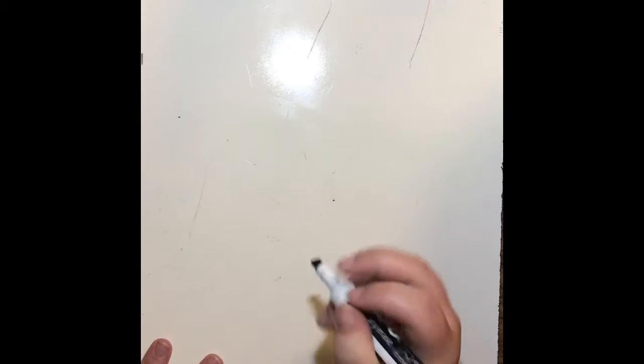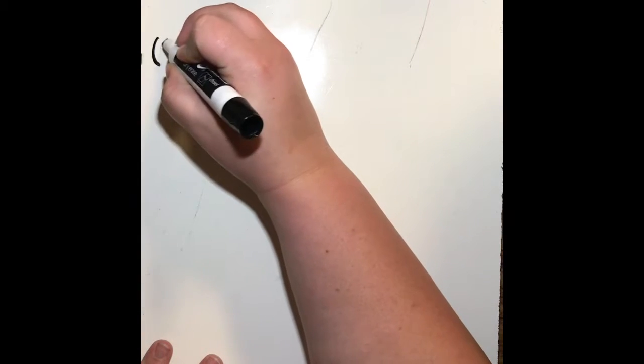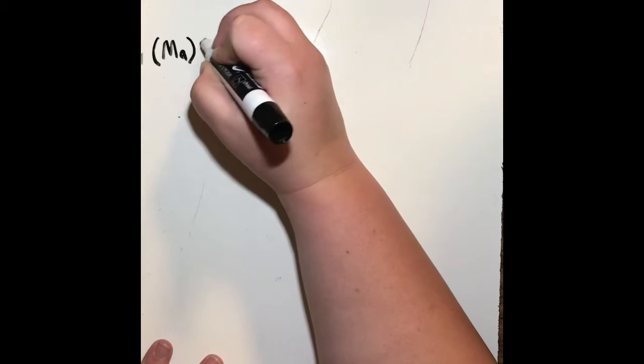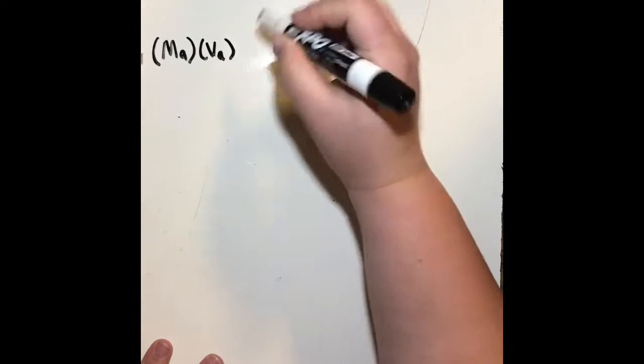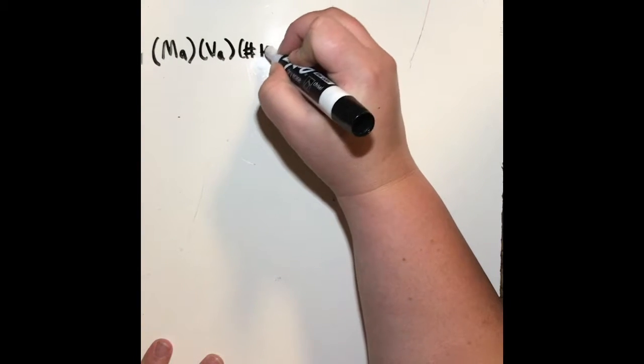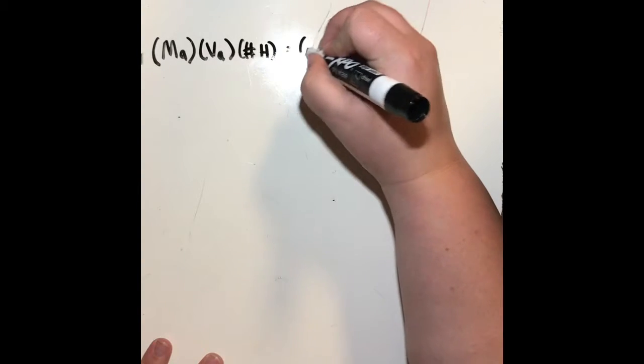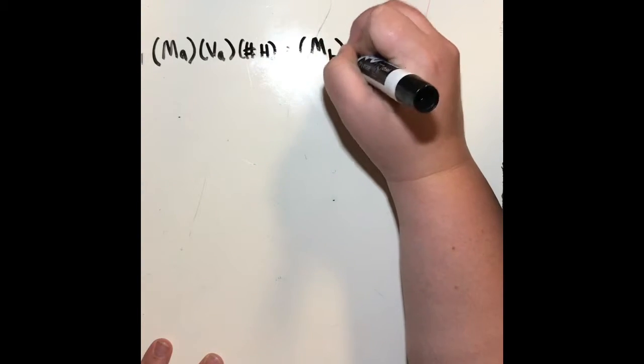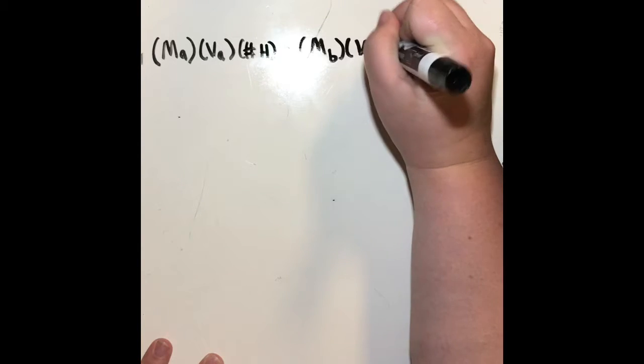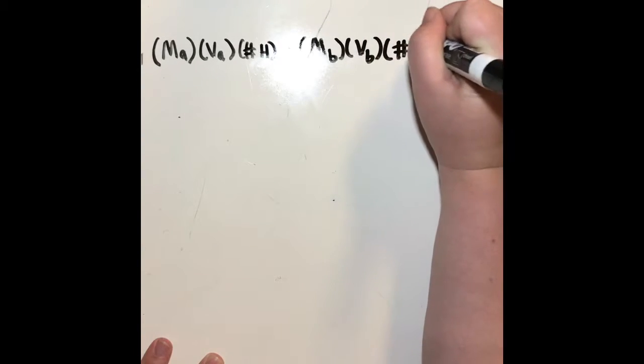So what we're doing is calculating titration. With titration, your equation, if you look at the bottom of page 6 on your notes, it says calculating molarity, volume of acids and bases. So our formula is the molarity of your acid, volume of your acid, number of hydrogens, setting that equal to the molarity of your base, volume of your base, number of hydroxides.